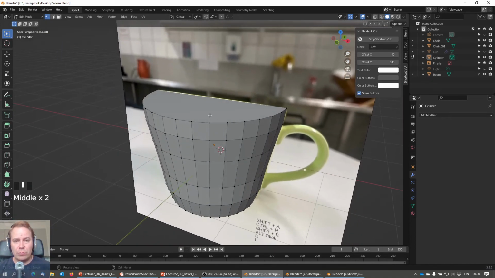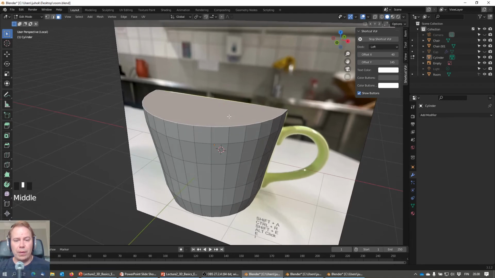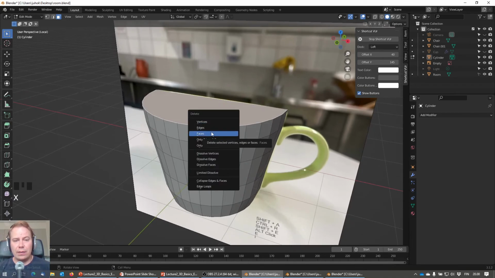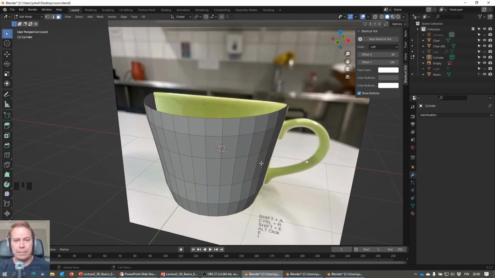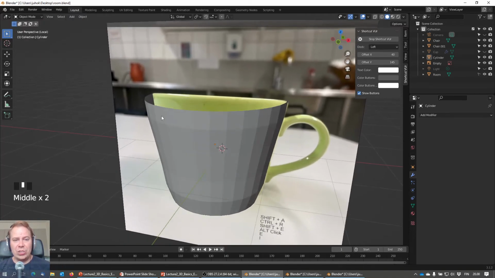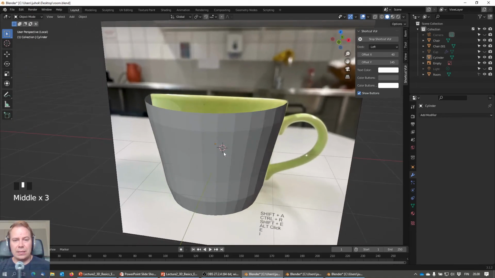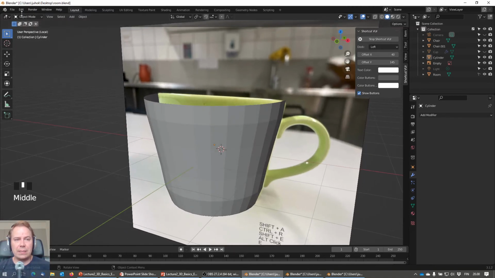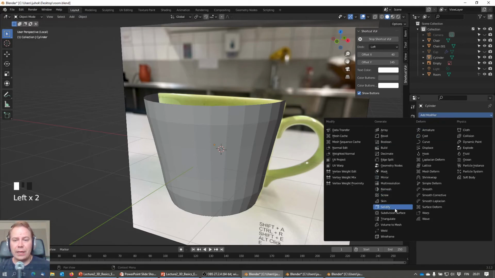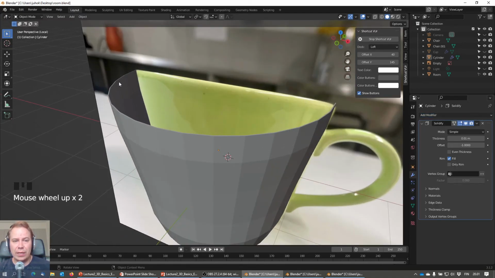What you need to do now is to get rid of the top part. So click on the face selection mode, click on the top part here, and then X and delete faces. Okay, we already have something here. But it looks quite edgy and scratchy like that. It's not perfect yet. So when we are in object mode, we can add a modifier. On the right hand side we have this tool, Modifier properties, add modifier, and add Solidify modifier. So you can see that this edge here thickens.